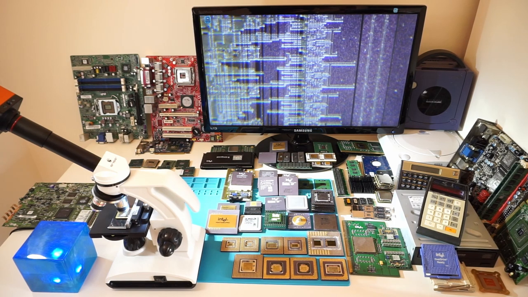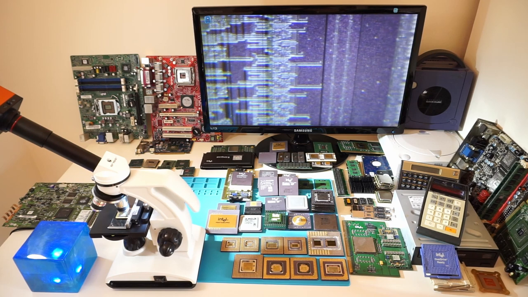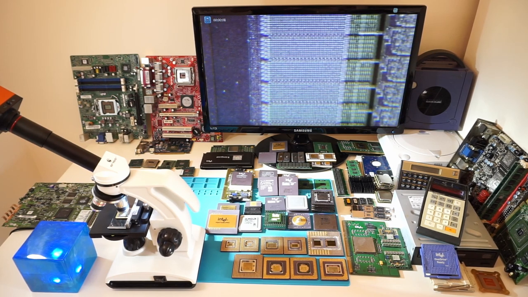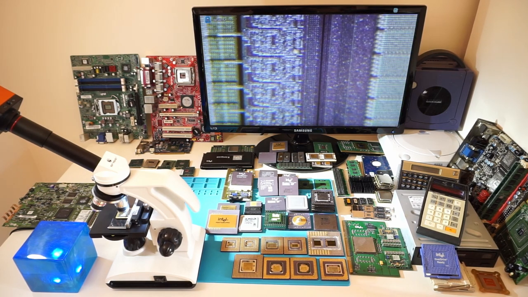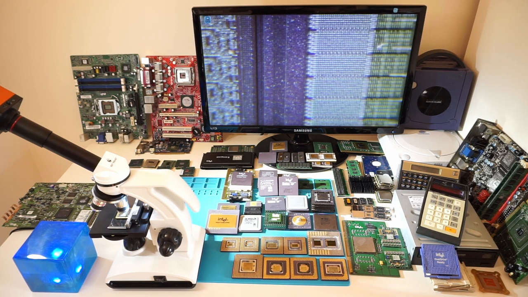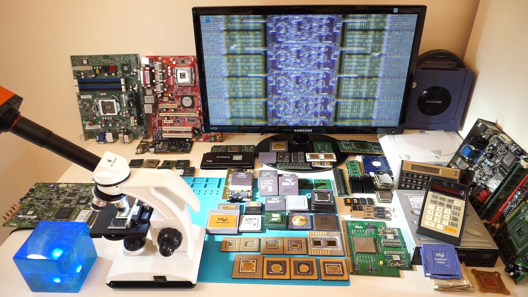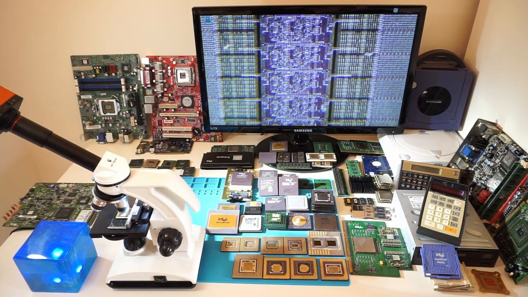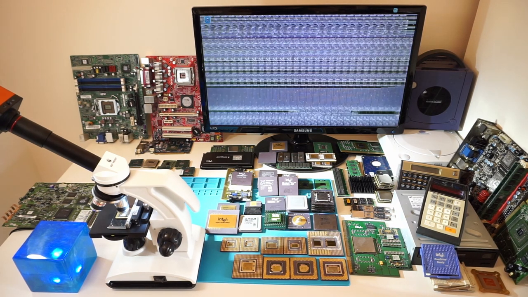I have been collecting microchips in central processing units, also known as CPUs, for more than 25 years, and I still find the world of microelectronics mesmerizing. Nowadays, of course, you find CPUs in many devices, like mobile phones, gaming consoles, and of course computers and laptops. In my channel, I will take you back in time and show you the very beginning of CPUs and their early developments. Are you ready?